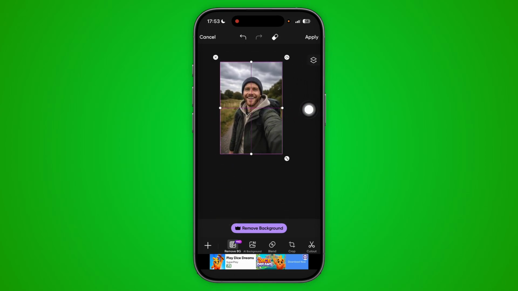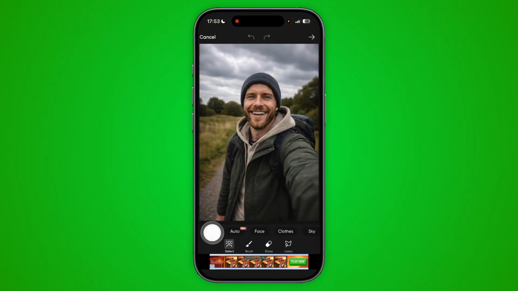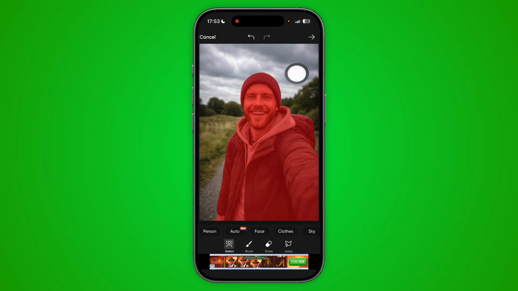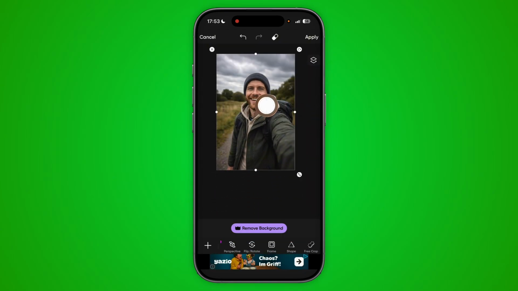Now it needs to be exactly on top. What we need to do now is select the image. I already have done it. And now we're gonna scroll through free crop, then person in my case, because I have a person here. Now everything that is red will be remaining, and all things that are not red will be gone. Click on the arrow. Now we can see it looks good. And now it is exactly on top.